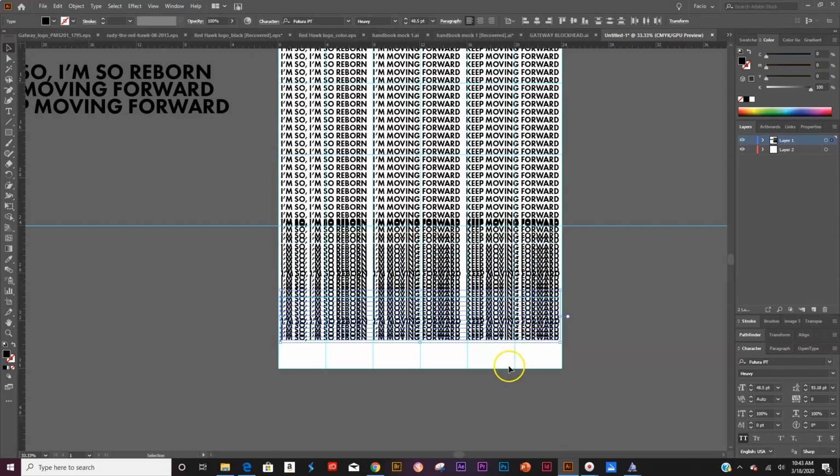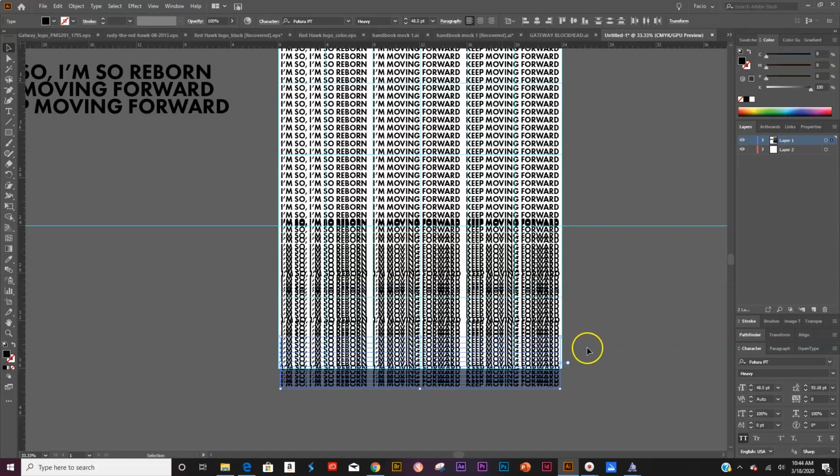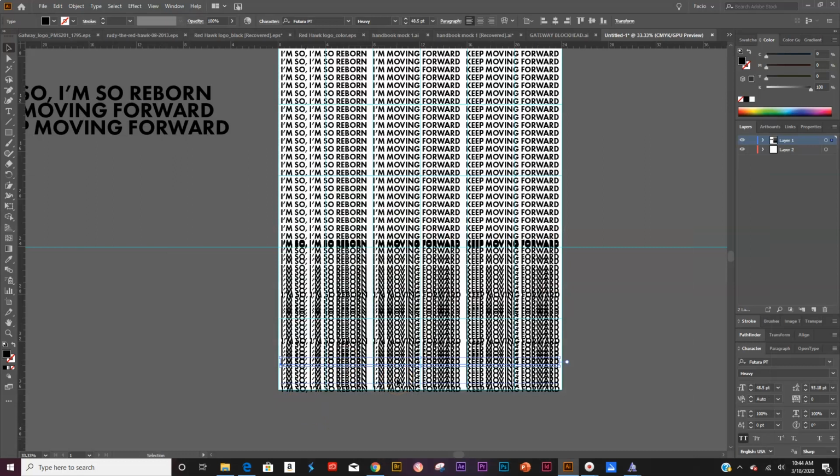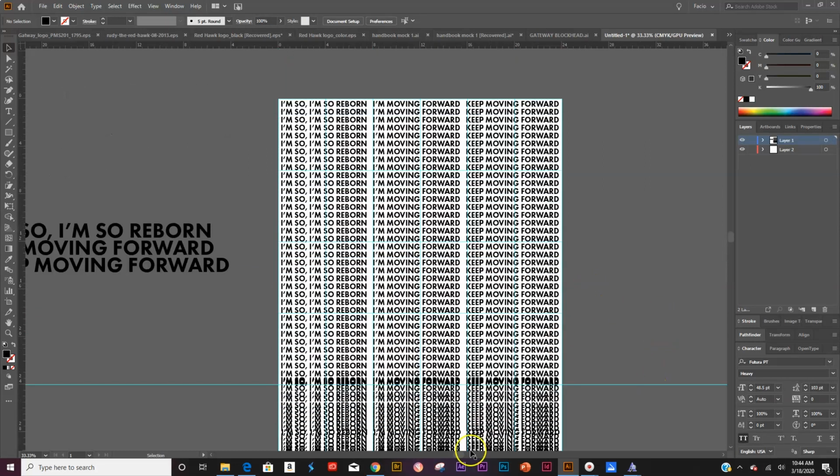And I copied and pasted this holding the Option key, and same for this. Again, I'm copying and pasting just to again give it that experimental feel.